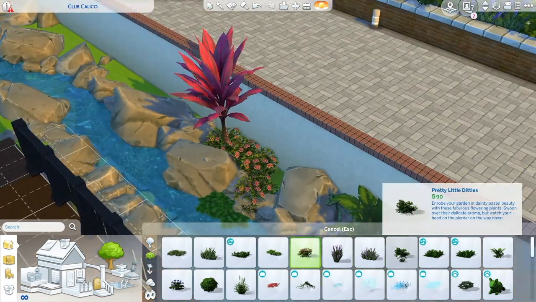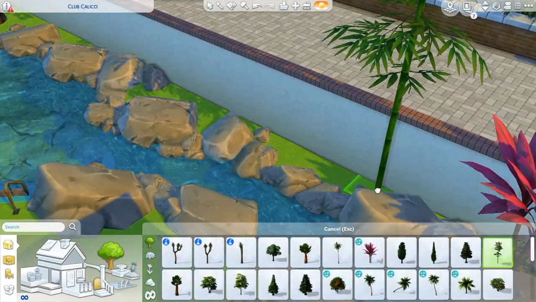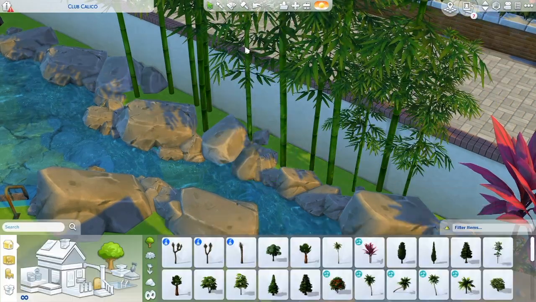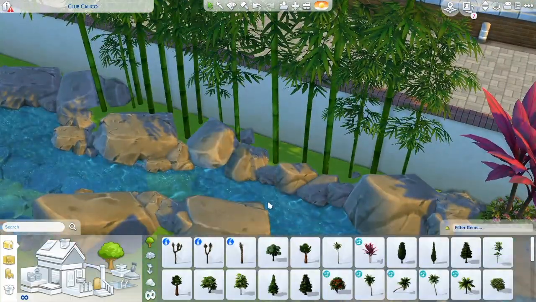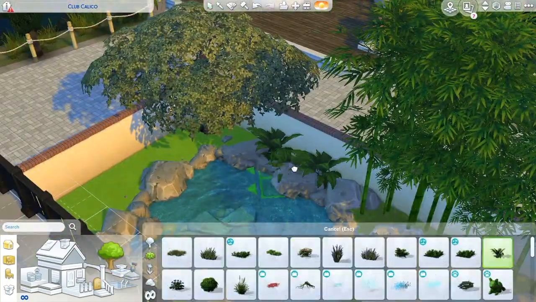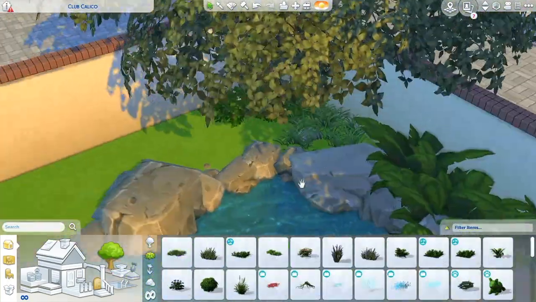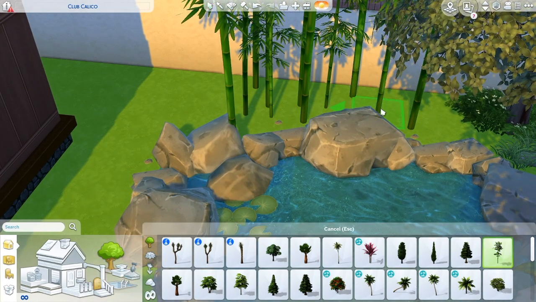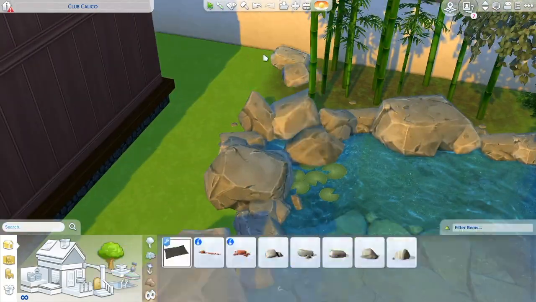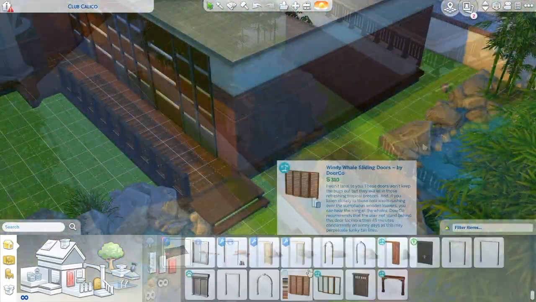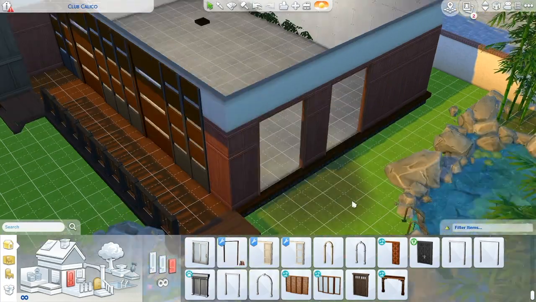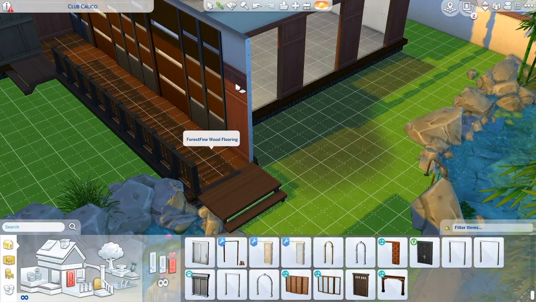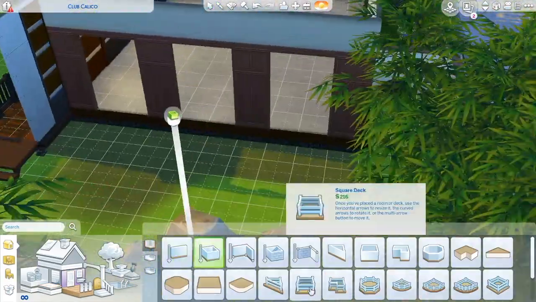In here, as you can see, after all the rockery was done on the side of the river, I added plenty of plants to have coverage from the street, going around with ferns, bamboos, everything all the way around, and covered up literally all the space. I was only trying to leave a little area just to be able to walk in front of the house, but nothing really more.